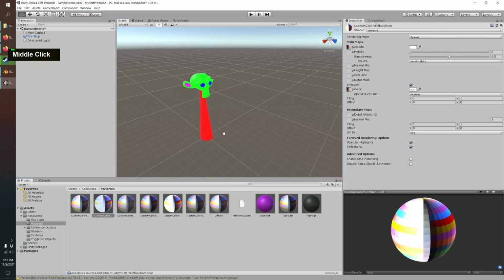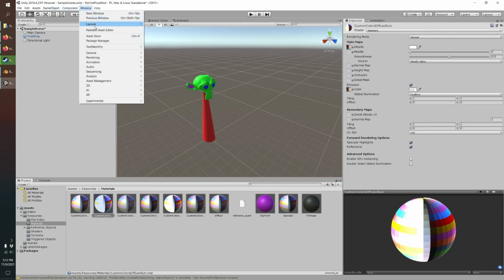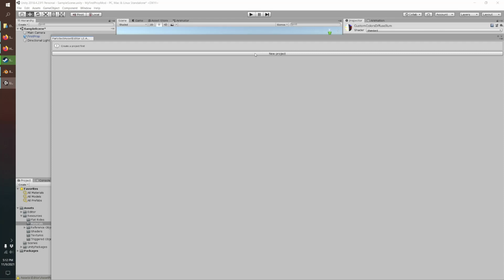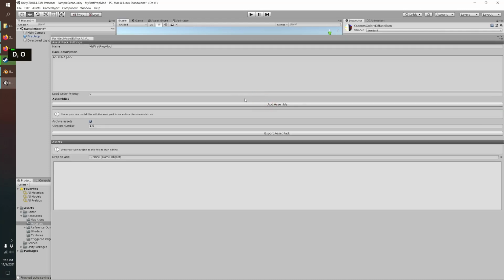Maybe we'll make it glow. That's a little bright. Let's go with the default. All right. Now we go to Window, Parkitect Asset Editor. All right. New project. We'll call it my first prop mod. All right, and then we can just drag this window. Let's put it over here.